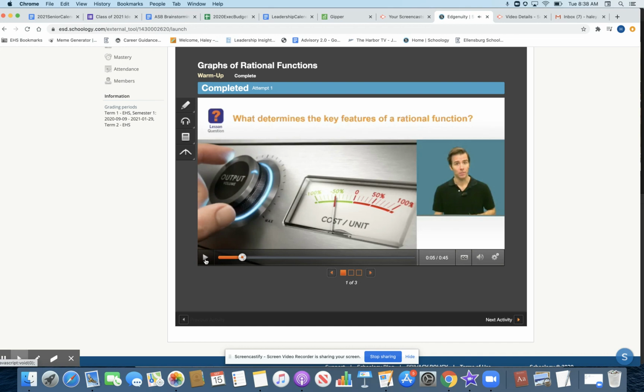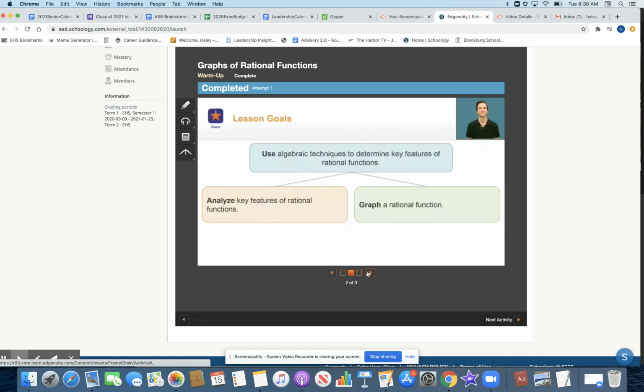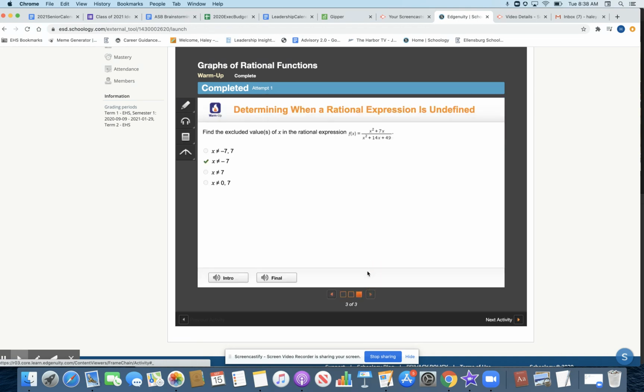Okay, as you are working through this, you will see that you can't move on until you have completed the lesson. Now, this is a completed lesson, so we're getting to move through it a little quicker, but you need to go ahead and make sure you're doing each of those screens and each of the parts before you are allowed to move on. Some of this info, just this is a highlighter. There's the sound and speed that the recordings play at.